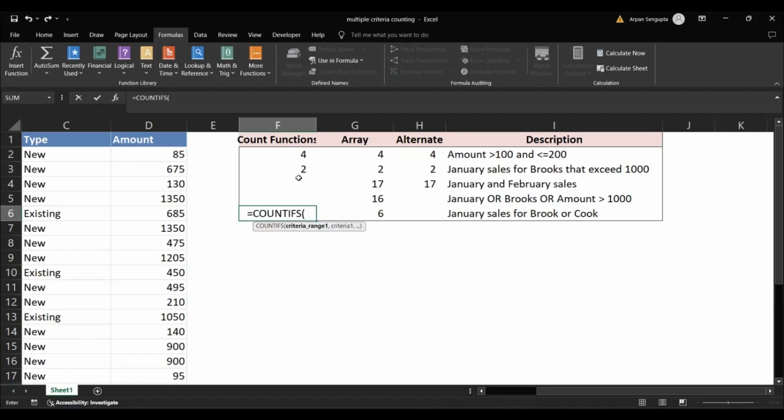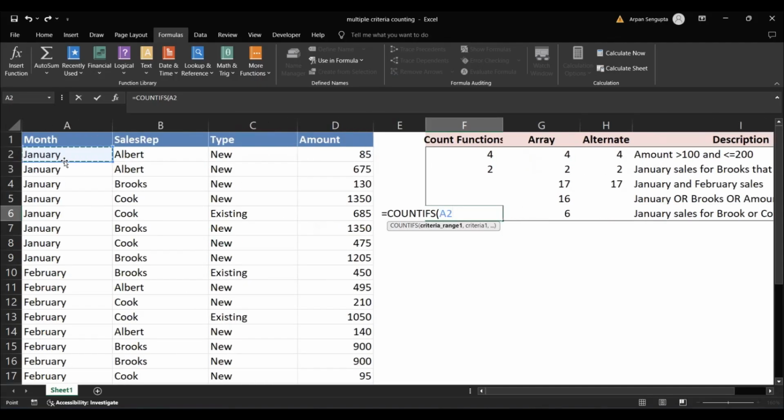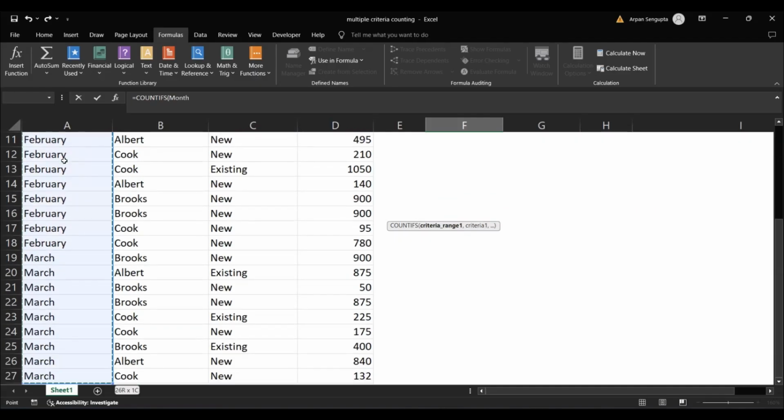Okay, then my question is, what is the criteria range? My criteria range would be, first, the month, so let me choose this. It is chosen as month. Now what would be the criteria? I will write January.